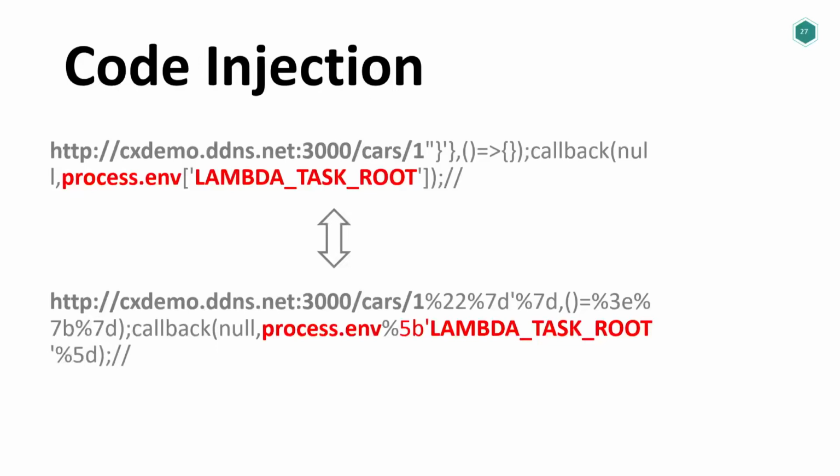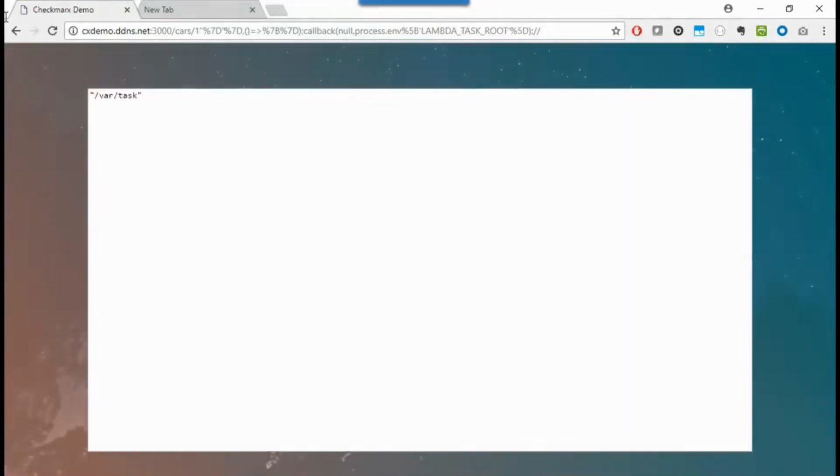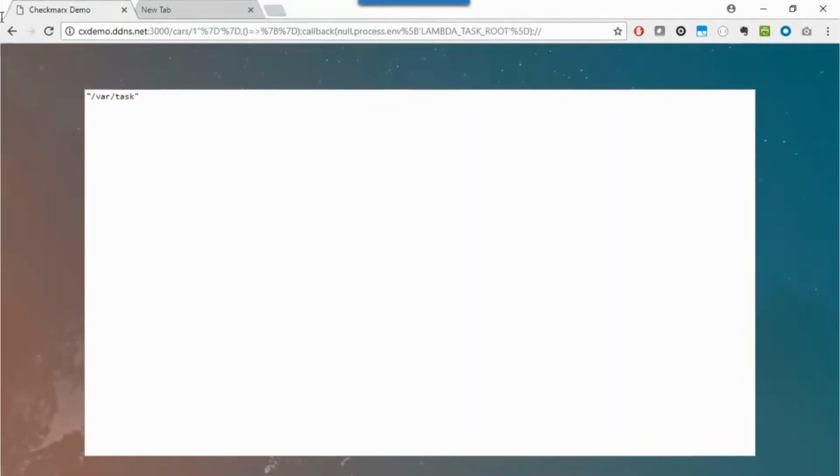We get the parameter LAMBDA_TASK_ROOT, and this is what we got. Excellent. So we have the path of our task. Very simple, not very surprising, because actually /var/task is the default path, but it can obviously be changed and we can find it.